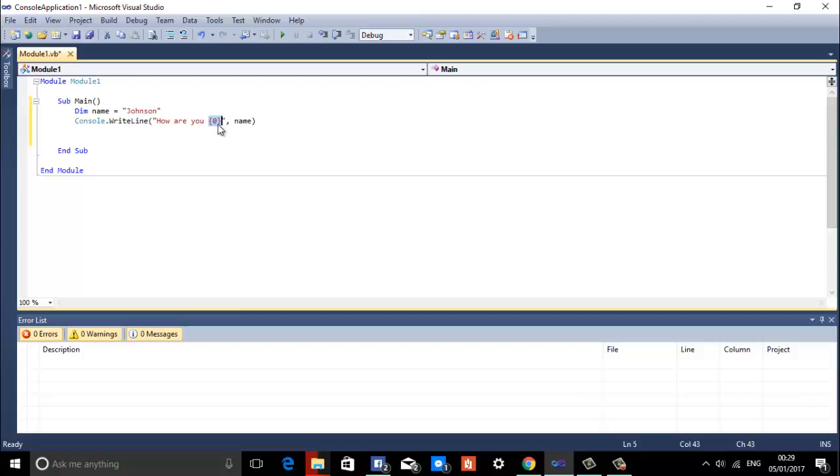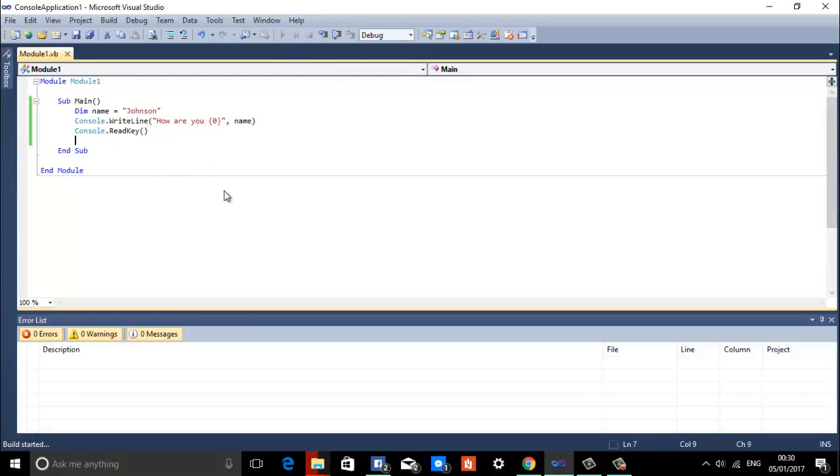At this point, it will display the value of a variable, and after that we put a comma here, and we tell the name of the variable whose value is going to come here in the place of these brackets and 0. Okay, so Console.ReadKey as before, and we're done.